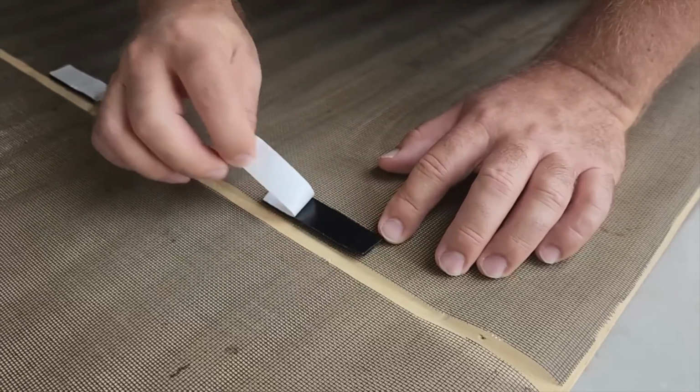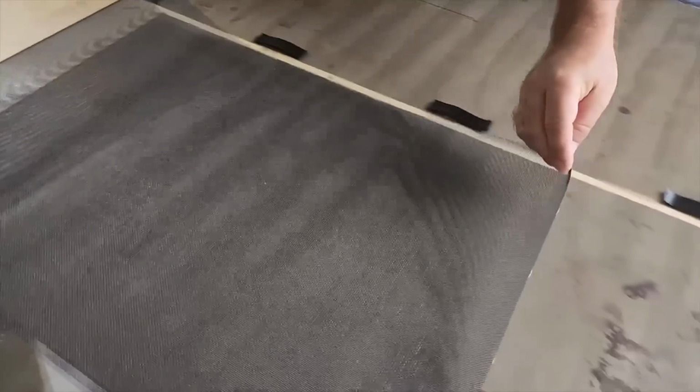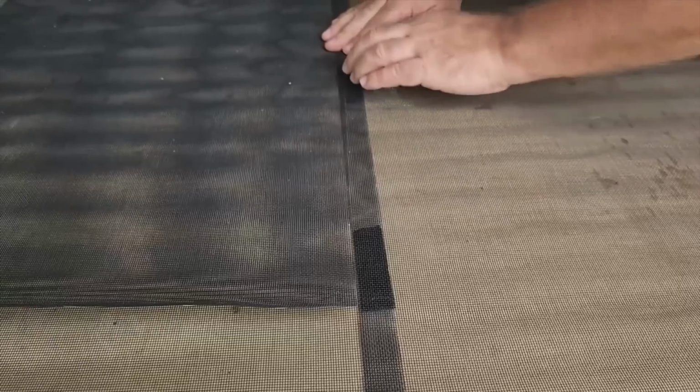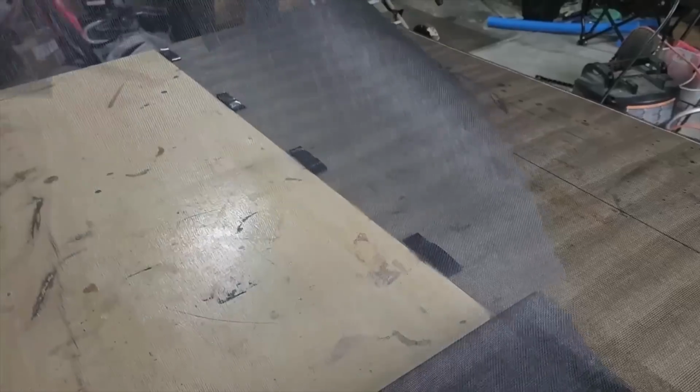Once I get that done, I'm going to go ahead and peel the backing off of the strips. Take the other screen that I have and fold it in half. It's easier to work when it's halfway folded. Then I'm going to place it right where it needs to go. Press down hard. I want this to adhere to the sticky part of the Velcro.